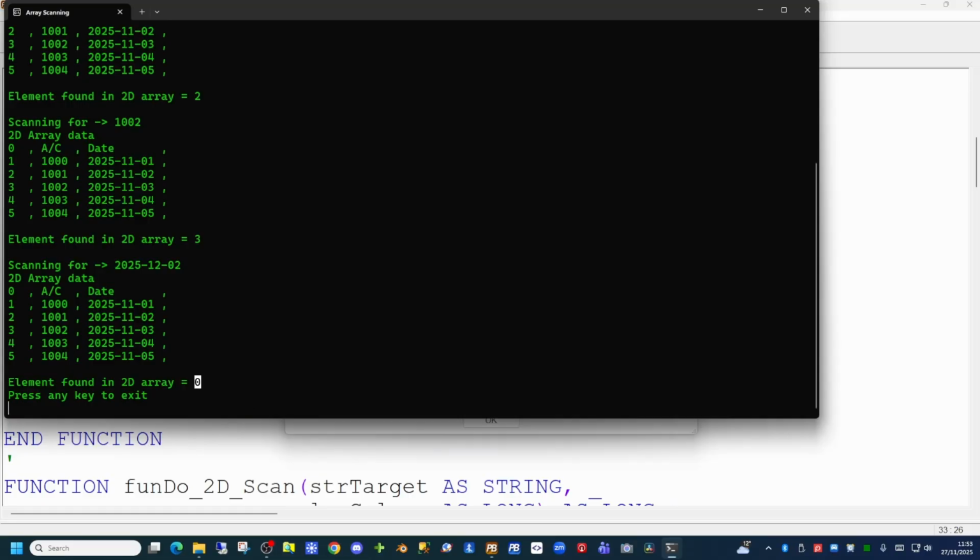So in summary, what we've achieved today is we have created some generic routines to allow us to search through one- and two-dimensional arrays. In searching a two-dimensional array, we can specify the column number which is of interest to us. And as it is quite common to store data within your applications in two-dimensional arrays, you should find this very useful. However, that's it for today.